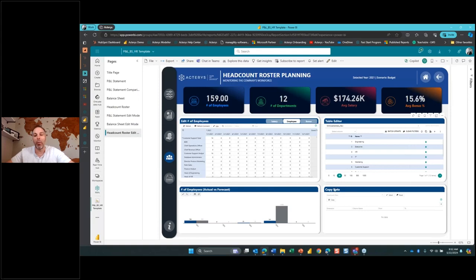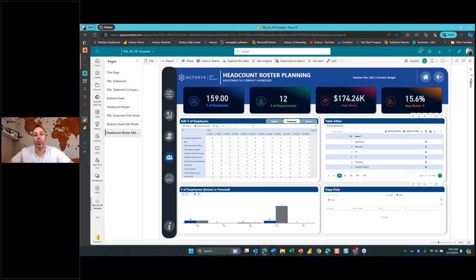Another one that you probably have seen here in the bottom right corner is our copy visual. Sometimes we get to a point where last year's budget was pretty accurate and we like the way that we forecasted that. And we want to be able to take a copy of that information and put it into this year's budget as a starting point and then make some minor tweaks and modifications.